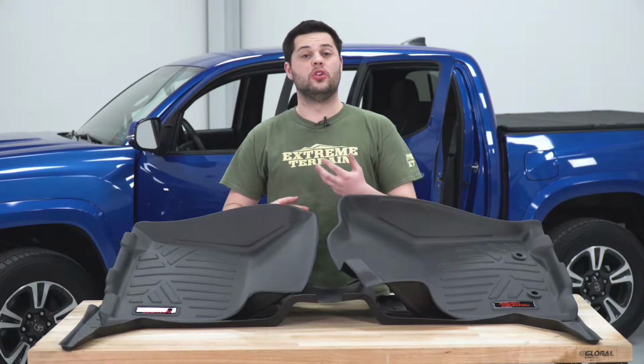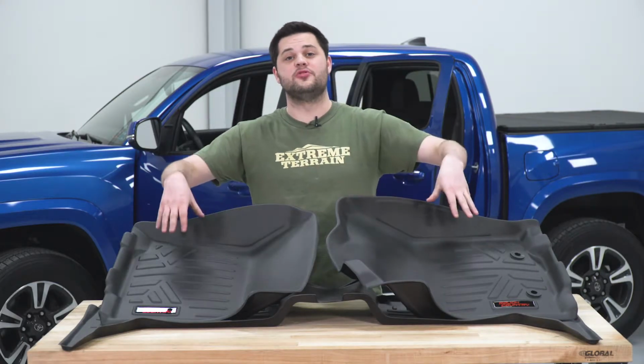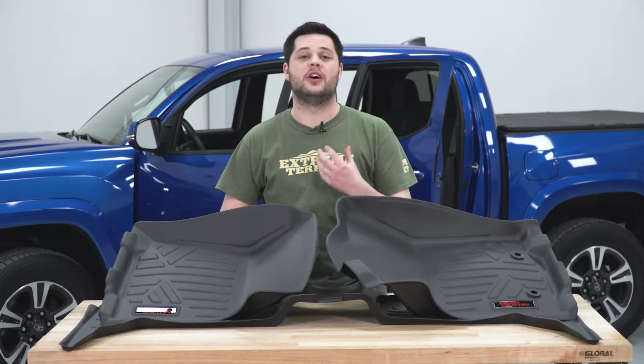Pricing for the set that includes the front and rear mat is going to come in at around 150 bucks. Now, if you were looking to save a little bit more, you could pick up just a pair of front mats for around 100 bucks.